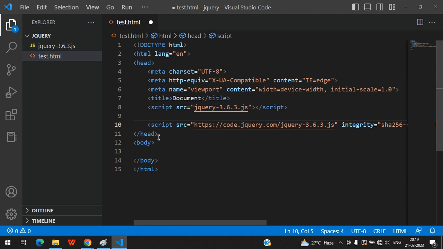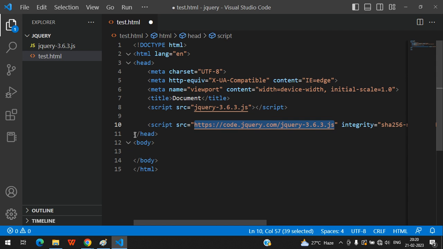These are the two ways how you can include the jQuery library in your HTML. The first one is you are just downloading the whole jQuery file into your root folder and then linking it with your page. And the second one is you are just giving the web reference to the same file. See, same file. This is called CDN, Content Delivery Network. They are actually saving that file in their server, and we are using that reference.